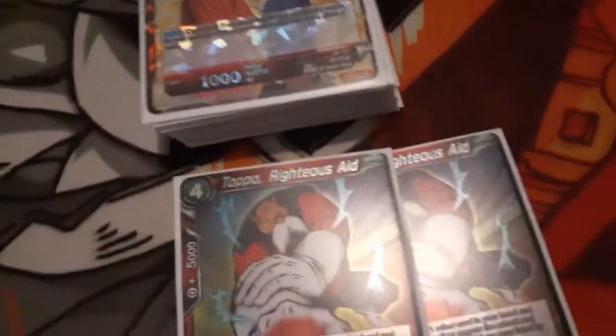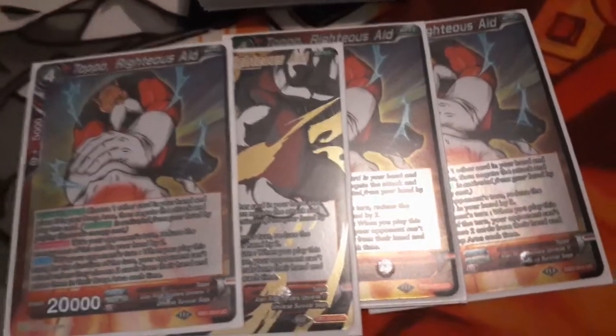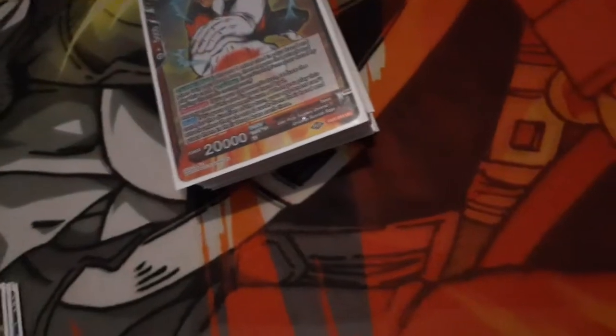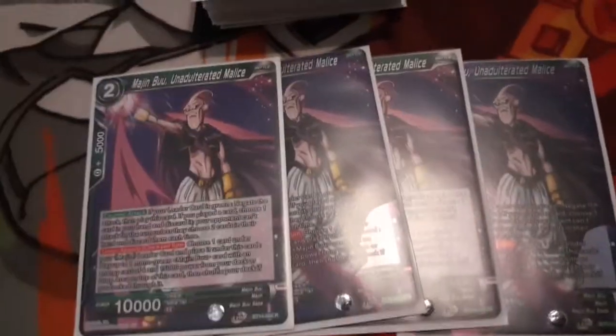Alright, we got 4 of the Topo negate attack that makes them discard 2, so this is usually a turn ender, unless they play, what was it? If you're going up against blue and they use the Trunks counterplay, then this usually ends turns. Along with 4 of the new Majin Buu, it's basically the same thing but green. But if they counterplay this, then you don't have to discard a card.